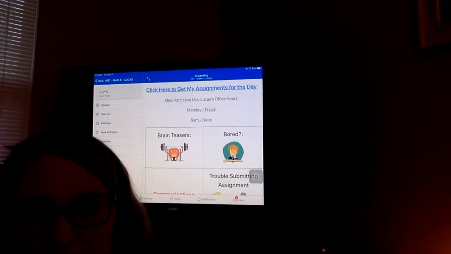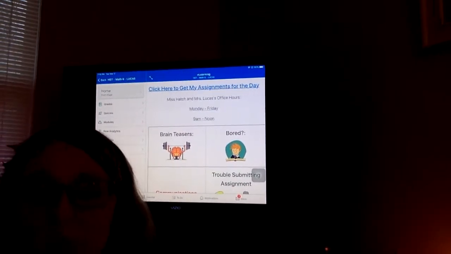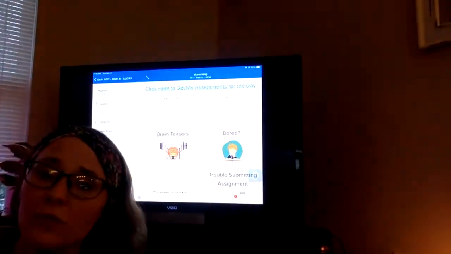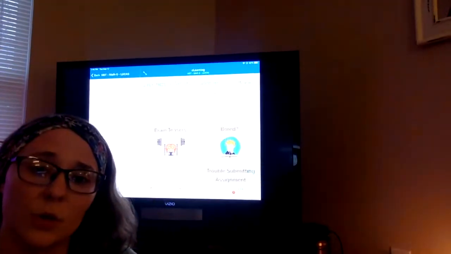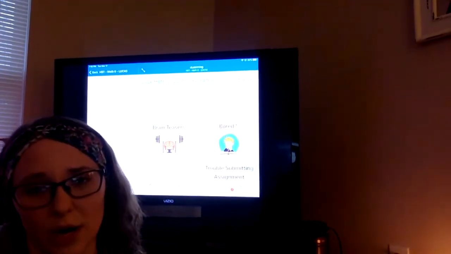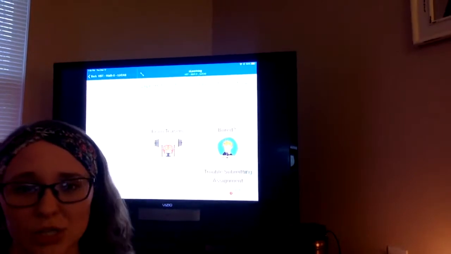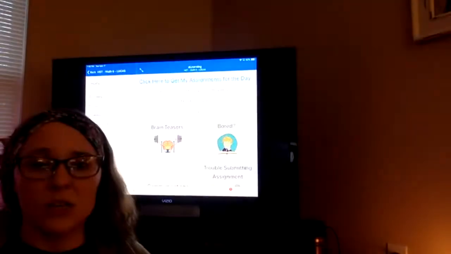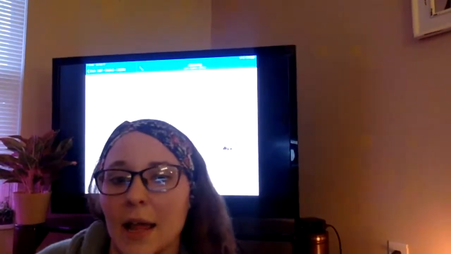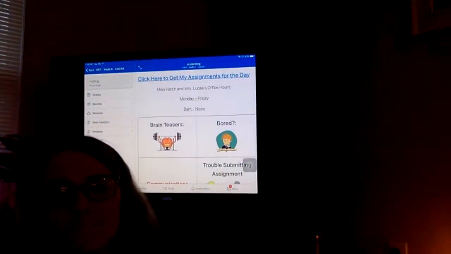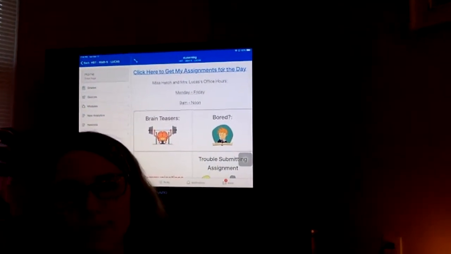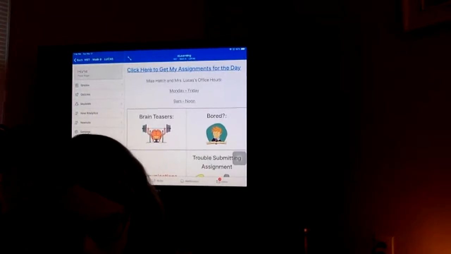Will the tasks be done online or can you use paper? You can use paper if you want to. Just make sure you take a picture of your work and then I can read it and it's organized. Sometimes when you guys submit pictures, it shows up really tiny. So just make sure that it's clear and I can see it. Anything else you guys can think of?